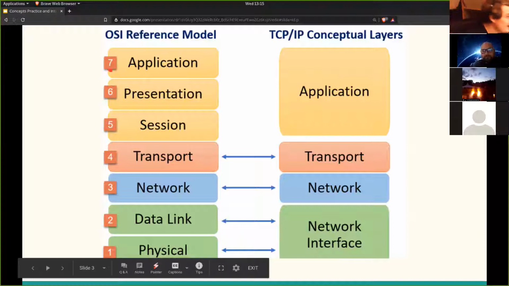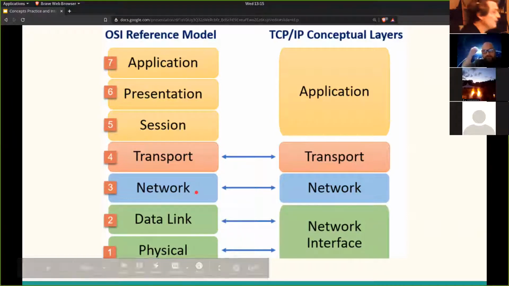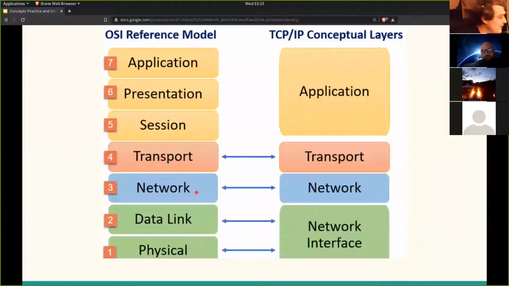And at each of these different layers, we give data different names, okay? And that's called a protocol data unit. So down at layer 1, we call data bits. At layer 3, the network layer, we call data packets. So you might have heard of people speak about IP packets. This all happens at layer 3. So different protocol data units, different names for things, and different protocols live at different layers of the OSI model or of the TCP/IP model.